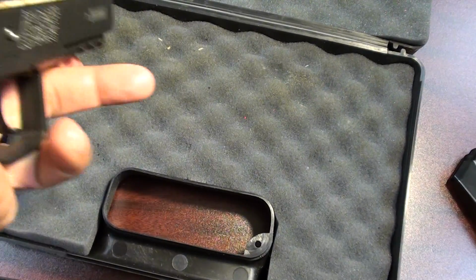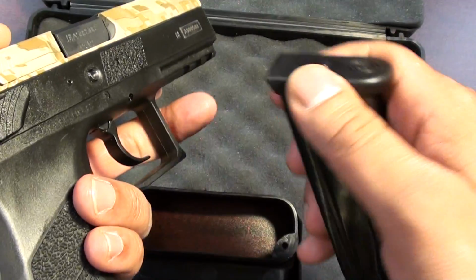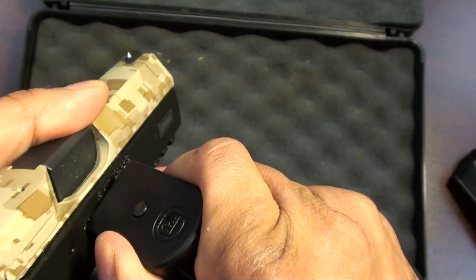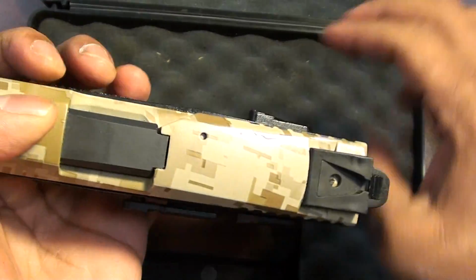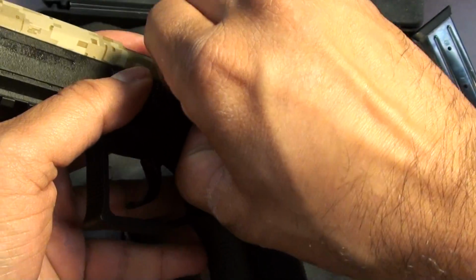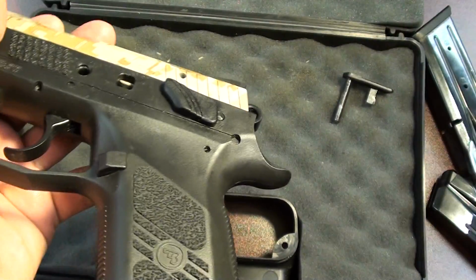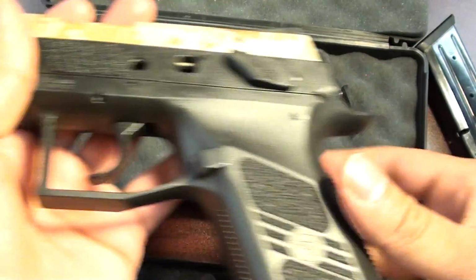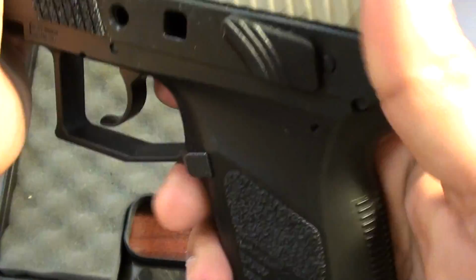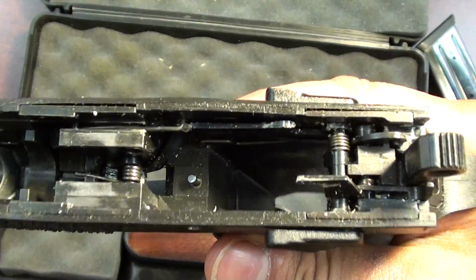What I use is the magazine that comes with the gun. I use this edge right here to press into this thing like so, and as you can see, that pushed out that notch just enough where I can pull it out. Or if it gives me too much problems, I usually use my keys or something, but once that's out, it's pretty much just how you would dismantle a Glock. It just comes out like that.